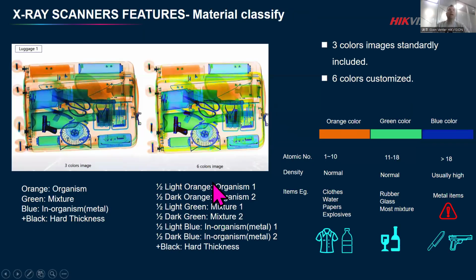So in those colors, like I said, there are different colors itself. You can set it to 3, customize it to 6. The nice thing about it is you have your orange, which is more focused on different things like your paper or water, or certain normal things itself, like natural things. Then you have obviously your rubbers and your glass and plastics and stuff like that. So different categories, and anything that's metal or close to a metal environment, like guns and knives, those will be your blues or your light blues.